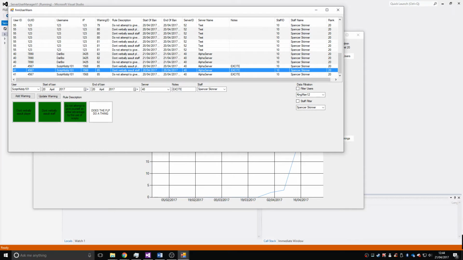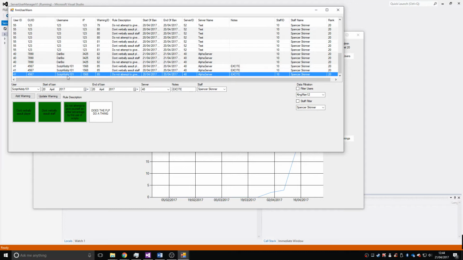I'll test more than just that with the update, because technically what deselecting a rule during an update does is delete that part of that collection of records. Because each individual one of these is a separate record on the warning rule table, which links to one warning record, which links to multiple rules and one staff member and one server.